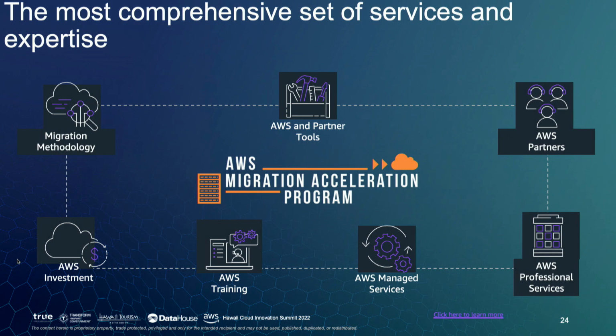One of the key aspects of this program is AWS investments. AWS investments can help you offset some of the initial costs of migration by providing you with AWS service credits and partner investment, whether you're looking for labor-related cost, training, or running parallel environments. For a period of time, you'll be running your workload in the cloud as well as on-premises as you go through that whole cutover and transition process, and AWS investments can help you there. At the same time, I mentioned POCs. We have AWS funding programs that can also help you with proofs of concept.